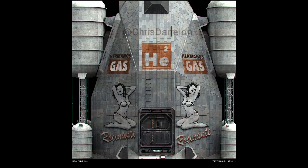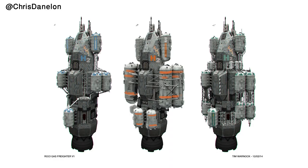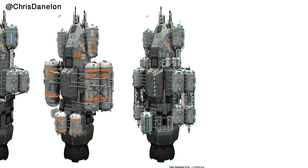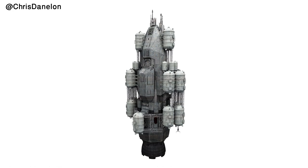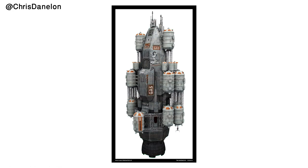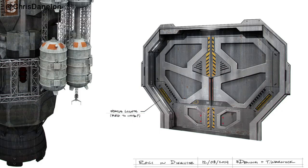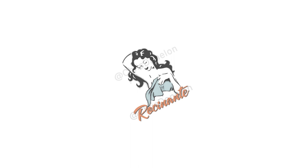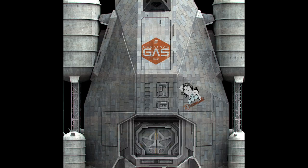Here are some work-in-progress versions of the Rossi Lady — and does this one look familiar? Here we have some mock-ups of the Rossi Lady on the hull of the Rossi, along with some alternate paint treatments and designs for the Rossi as a gas freighter. It would be pretty interesting if they went with blue or green color schemes instead of the orange one. Here is a blank version of the ship with no graphics, one with orange paint treatments, an orange mock-up with door details, and a quick sketch for human scale reference. They ended up going with this version of the Rossi Lady, here shown with the Rocinante font and colorized — and this is the final version of the graphic applied to the hull of the Rossi.